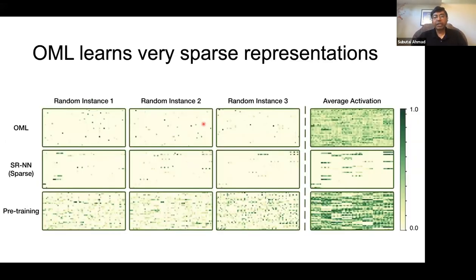The one big point they make in this paper is that by doing this, the representation that they learn is super sparse. So that's kind of nice. If you look at any particular output, any particular point in the scheme after the whole meta learning phase is learned, the output of the representation network is extremely sparse. The other thing to mention is that the average activation across all the classes is fairly high, meaning all of the units are actually used quite well. And in our spatial pooler, this is what we try to get to with boosting as well.